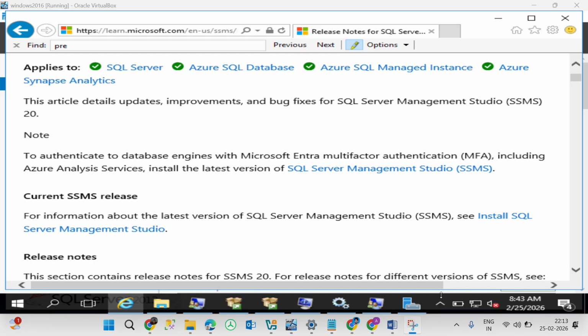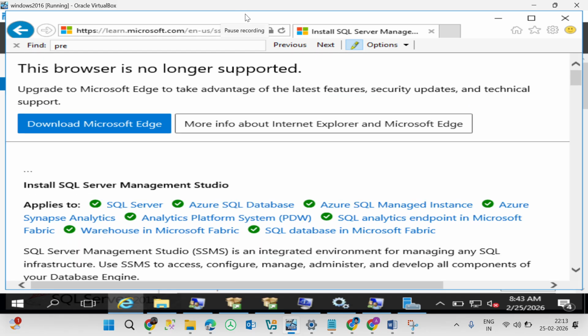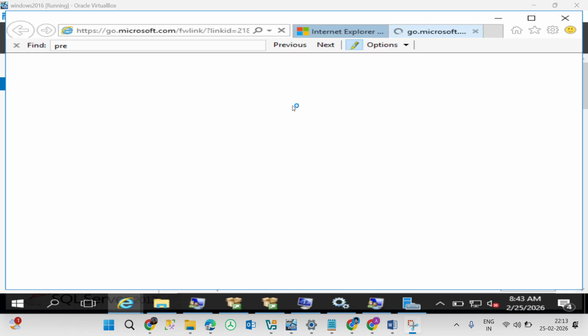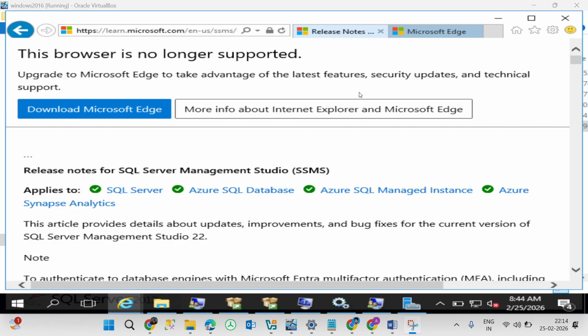That is also not supported, so I will try a version before 19.